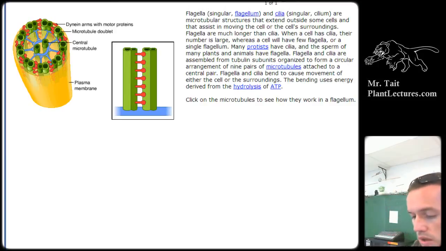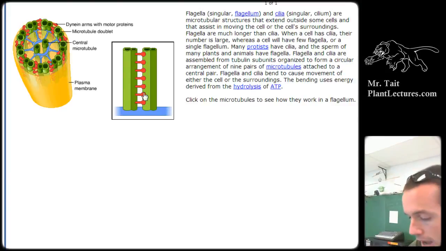Okay, so here you've got these microtubules here, and each one is connected to the next one by these motor proteins, okay? And so if you were to have those motor proteins flex, what you'll see is a shortening of one side of the microtubule. And if you have a pattern of flexing of 1, 2, 3, 4, 5, 6, 7, 8, 9, then what you'll get is a corkscrew style movement, right? If you have the flexing of one whole side, you have a back and forth movement, right? So the way that these motor proteins function is going to allow them to change the movement.